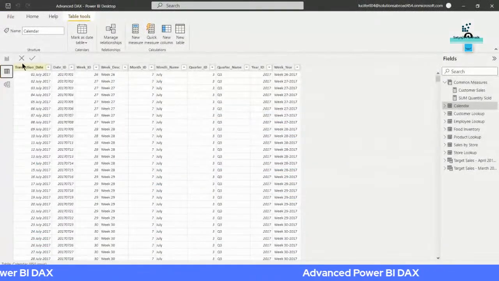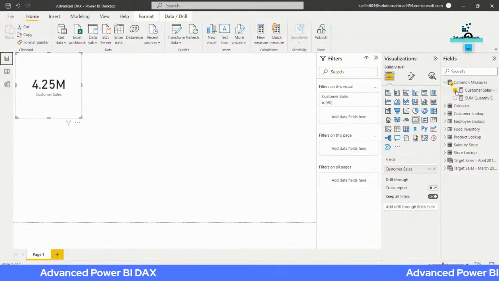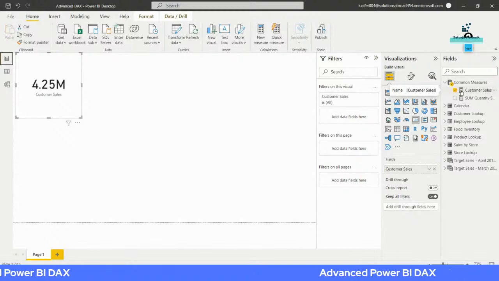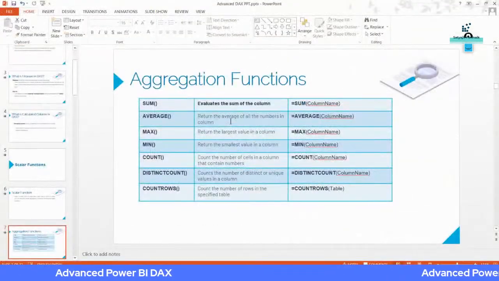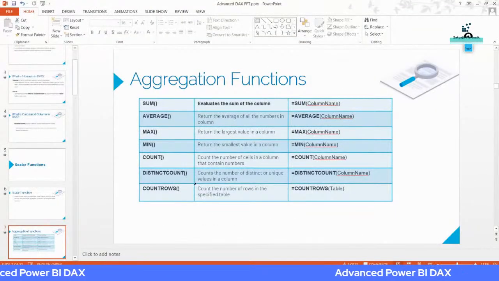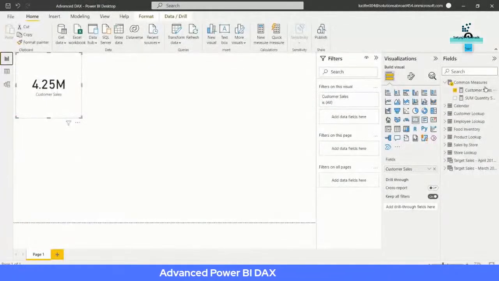We'll just see one example of an aggregation function with our DAX. At the end of the session, I will give you two tips on how you can write DAX queries properly. For this aggregation function, I will choose distinct count, and I will explain how it is used.